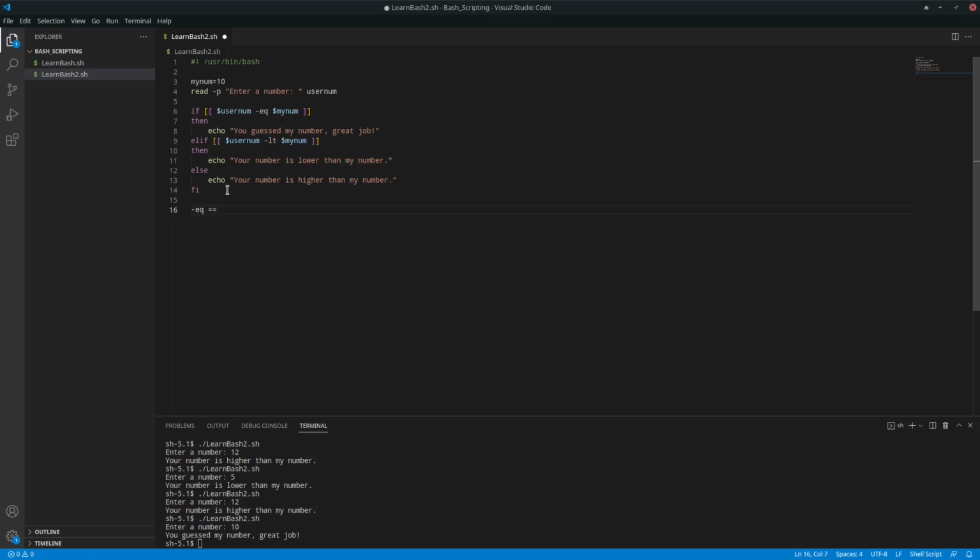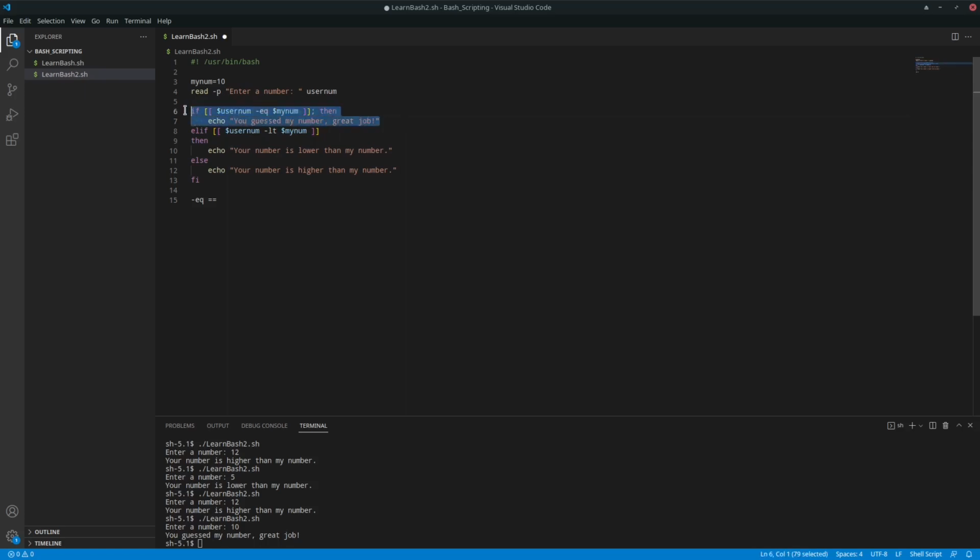It's going to depend on the syntax that you use for your if statement, because there's different ways of typing this if statement. Some of them have the double brackets like I have here. Some have single brackets. Some of them will put the then keyword up on this line. Now, if you do that, you need to put a semicolon after this, and then you can type then. And then you would remove this then keyword there. And this is a good syntax for Bash, either way that you want to do it.